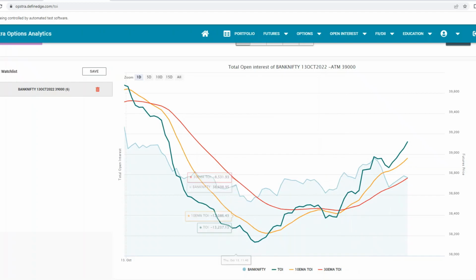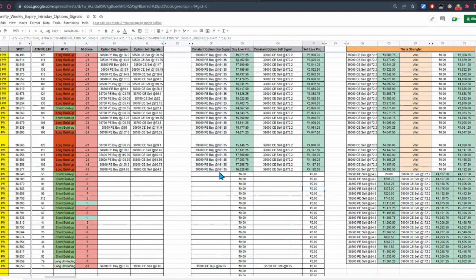So that's what we have done here. If we come back to our sheet, the system automatically does not give any signal. As you can see, the signals are getting generated based upon the core file, because this sheet is shared with a lot of members. The core files do not give any signals when the M score, which is based upon a lot of calculation, is below a certain value. So that's how we get saved, and this is the point where we would do a strangle or a straddle, because there is a sideways movement expected in these times.